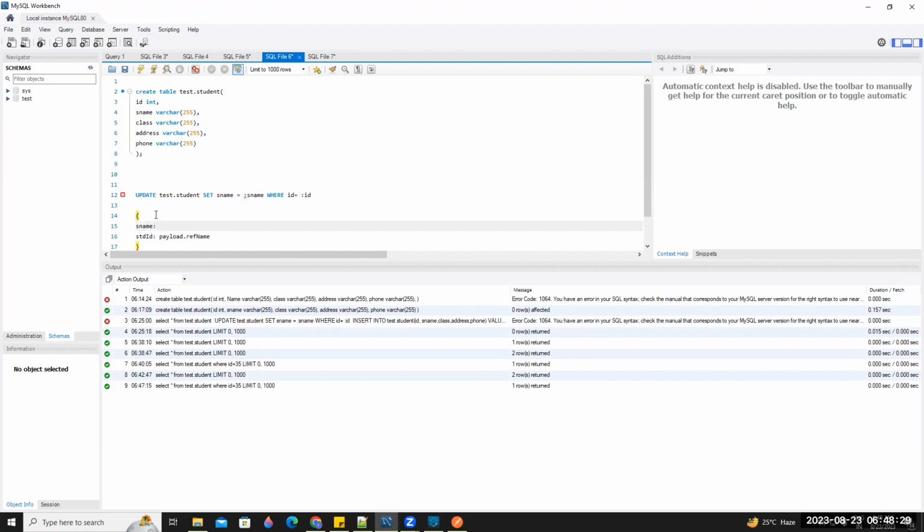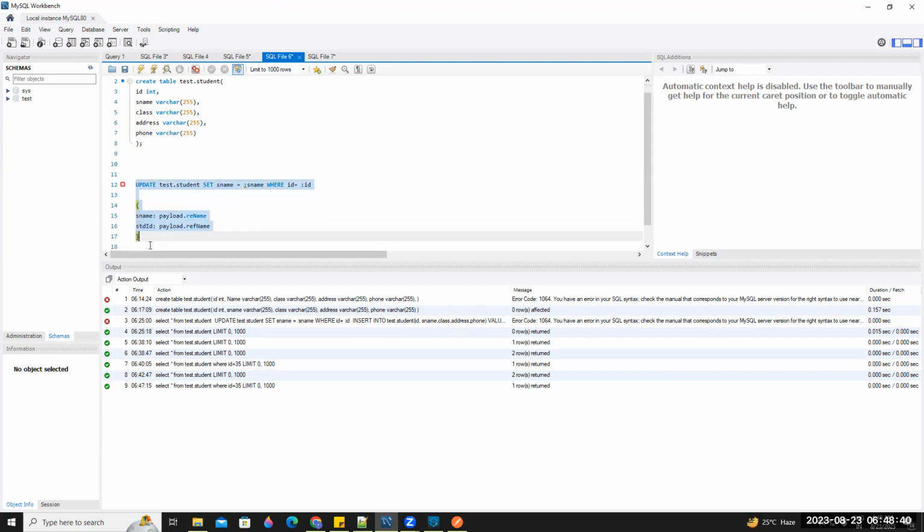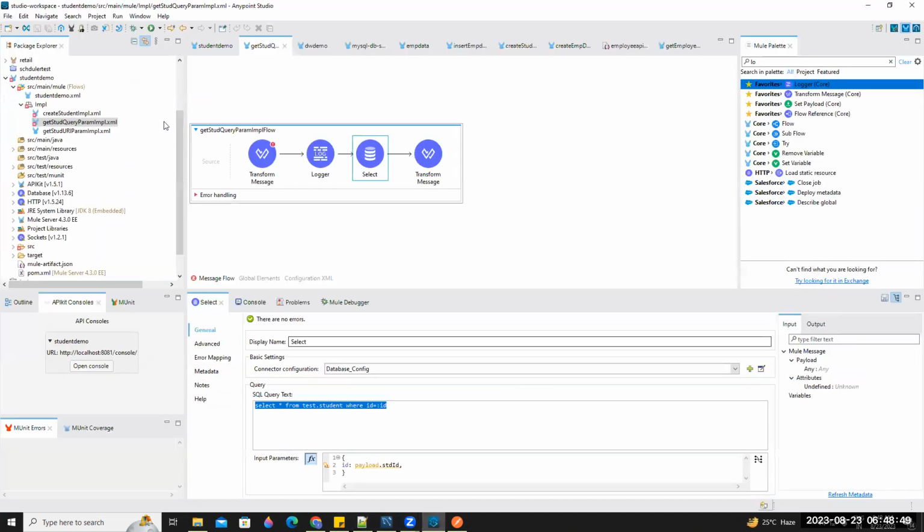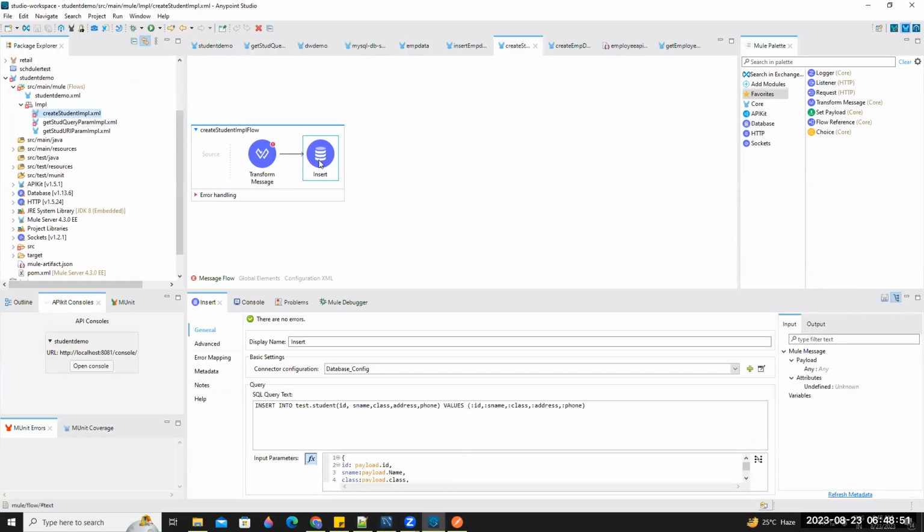Then the payload reference name, like that. Reference attribute name. That's it. Clear, Smita? You have to see this insert example. Then we will go through the same process, same procedure. This is very important. How is it defined? Same way, this is the one-to-one relationship. That is also case sensitive.